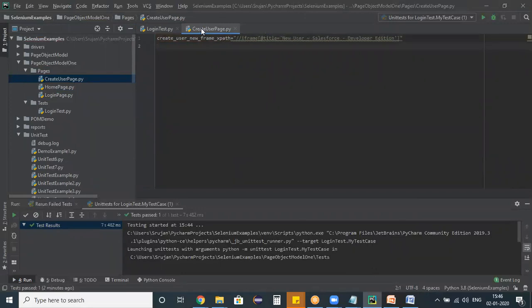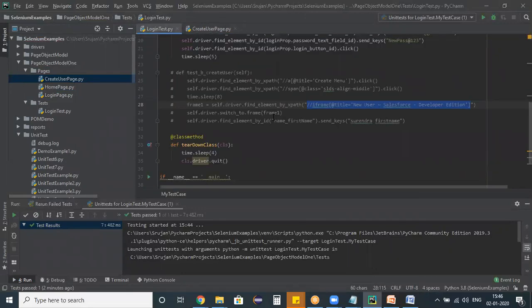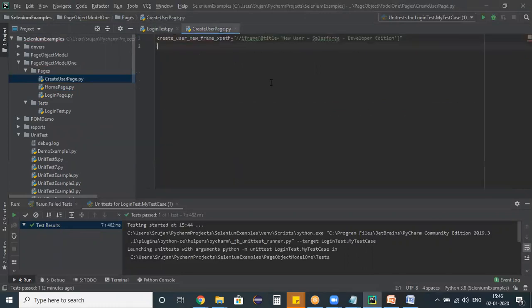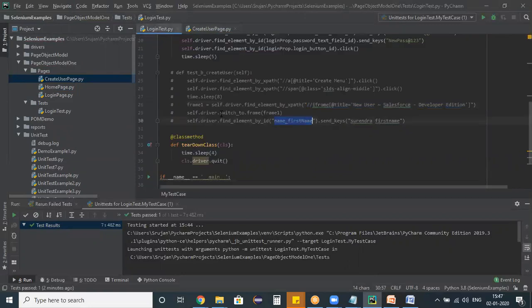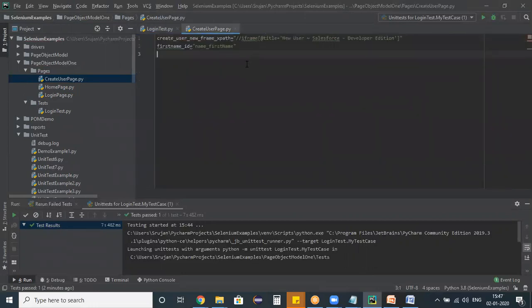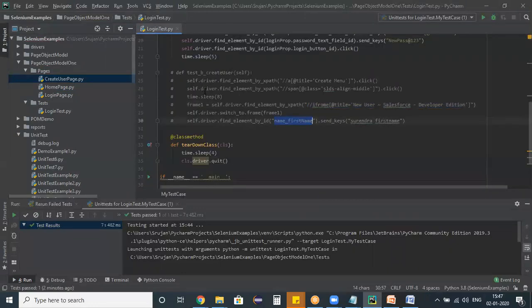After this frame, the next thing I need to do is enter my first name, which is an id property. First name underscore id is equal to, this is my first name id property. So I have specified this information. Good enough. Now I have created these two properties in this file. Save this file.